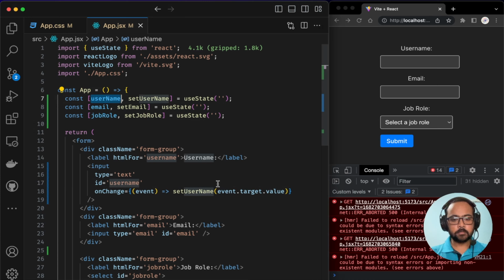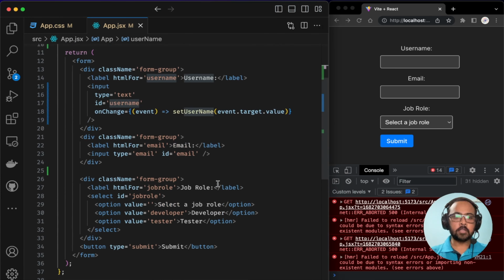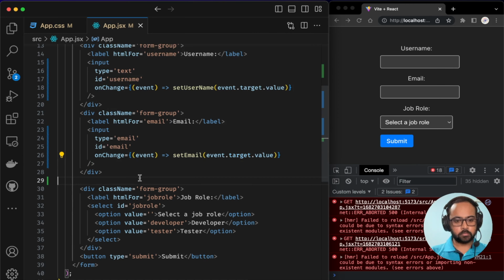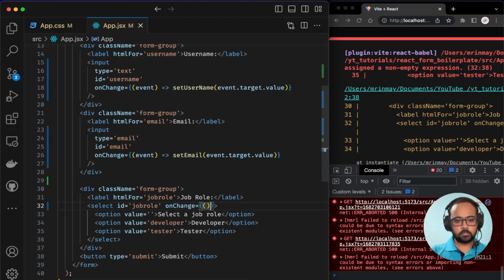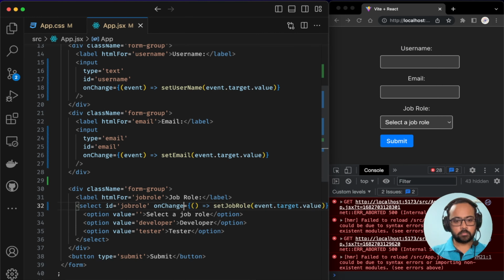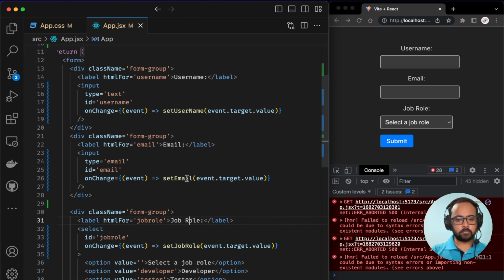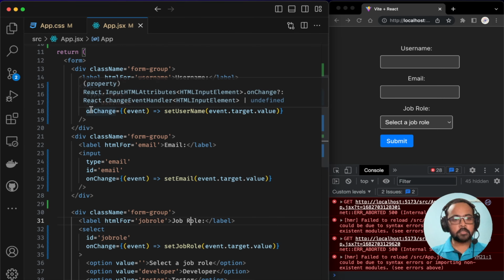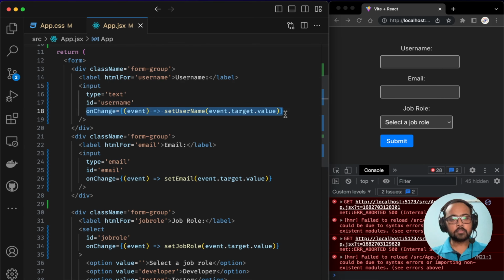We'll do the same thing for the other two also. So now we have created three onChange event handlers. That means whenever the user is typing something or setting some value, we will store that value in the state.